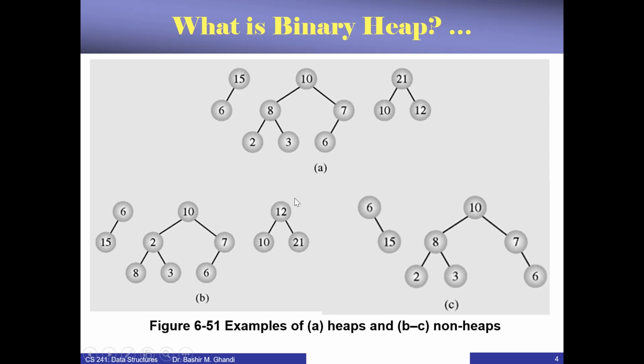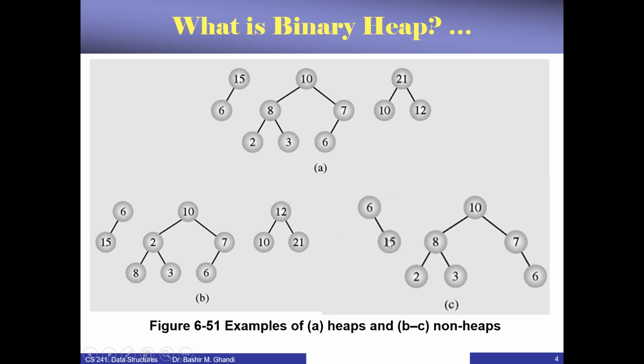But the problem here is not the ordering, but the structure mainly. Actually, in this case, both. If you are looking at max heap, 6 should be bigger than 15. Okay, so since it is not a max heap, is it a min heap? Again, no, because this tree is not a complete tree.